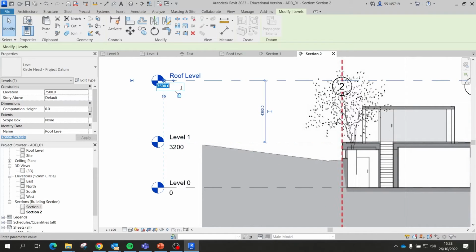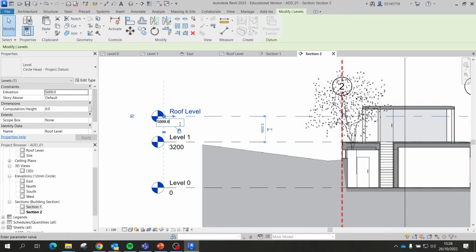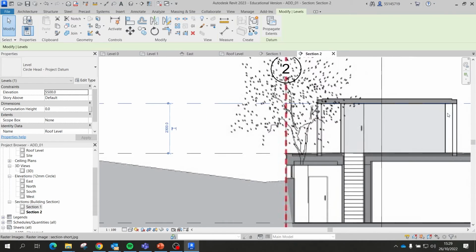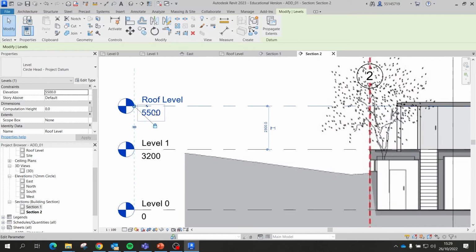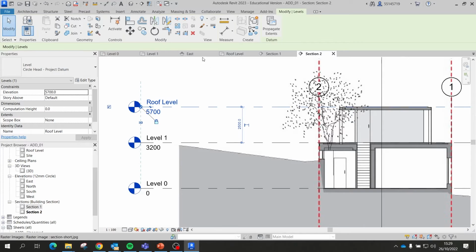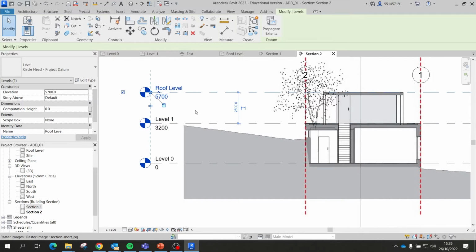And this, we can try 5, no, it's probably a bit more. Yeah, 5 meters and 70 centimeters, so 5.7. So these are the levels, the right ones.